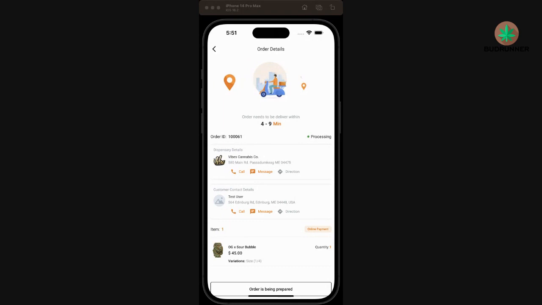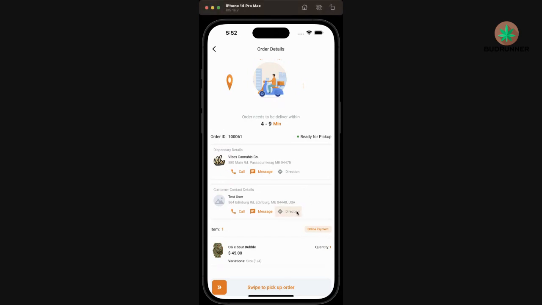This order is currently processing. The dispensary has gotten it ready, and now it's going to move along to its next step. So now we're going to update that order status. If you watch the screen on the driver app, it says ready for pickup. Whoa, instantaneously, it's now ready for pickup. The driver's already heading there because they already accepted and had the directions. Now they're there. They have the dispensary details, which they already had before, but now they get the customer details.